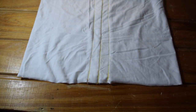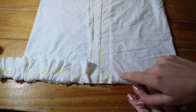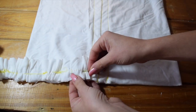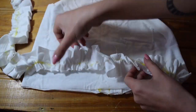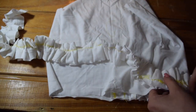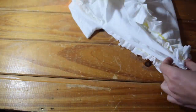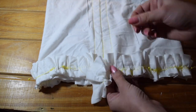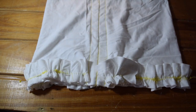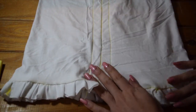We're going to sew the edge of the ruffles to the shirt now. I'm going to start by pinning it and making sure not to sew over the two holes that we just created - that's where the ruching is going to come in. Pin it right sides together so that when you fold it over it looks right. Go all the way around - pin, pin, pin, make sure it's laid out nice and flat. My sewing machine was not having it today, so it was a little bit of a struggle to get those ruffles on, but we're almost there. Go ahead and take it to your sewing machine and sew it up all the way around. This is what it looks like after sewing - notice I did not sew the two middle compartments.